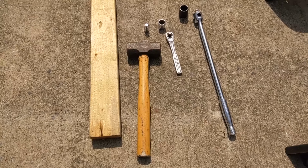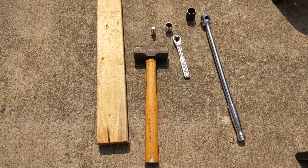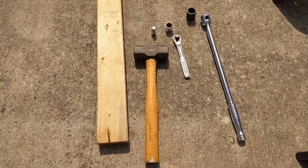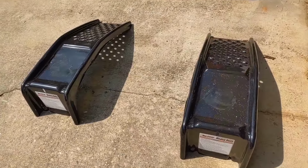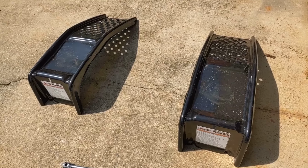So here's the tools you're going to need. We're going to be using a breaker bar. This is a 1/2 inch drive breaker bar, a 15/16 socket, a 3/8 ratchet with a reducer if necessary, a 3/4 socket, a 4-pound mallet, and a block of wood. I also use some wheel ramps to lift the whole mower up so that way it's easier to get up underneath it, but you could always use jack stands as well.